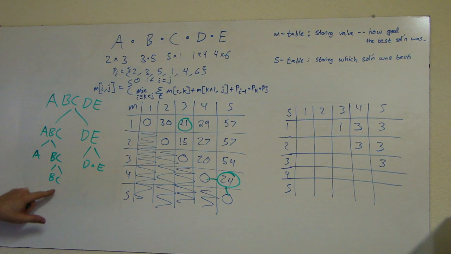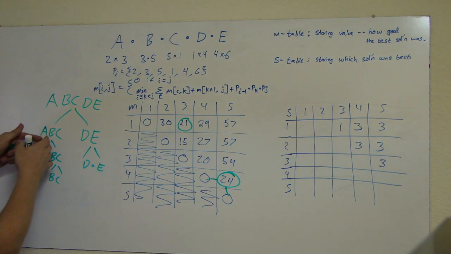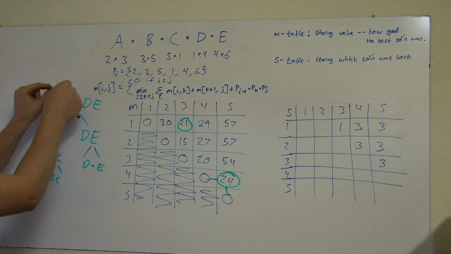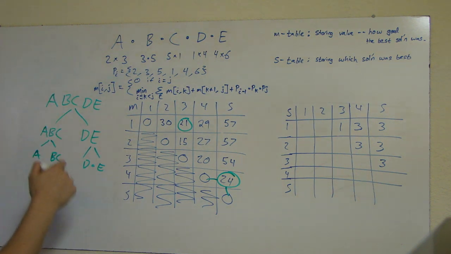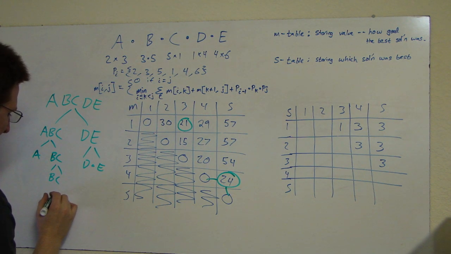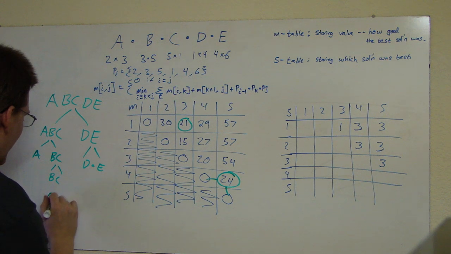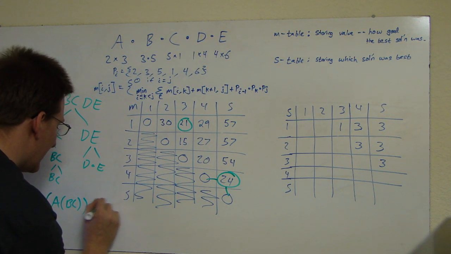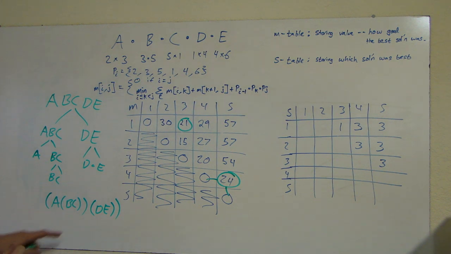And so, first we're going to multiply B times C, then we're going to multiply times A, and then we're going to multiply all of that times D times E, which has to be already computed. And once done, that gives us A, B, C, D, E. To write it in parenthetical form, it would be A times B, C, all of that in parentheses, and then times D, E, with that being in parentheses. And I think I have an extra set. I don't need that one. Okay. So doing this matrix multiplication in this order, we do it in 57 multiplications. If we had tried some random order, we could have gotten as bad as 144, or maybe even higher.